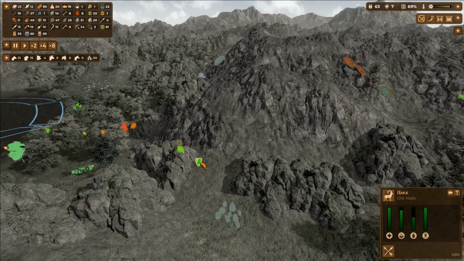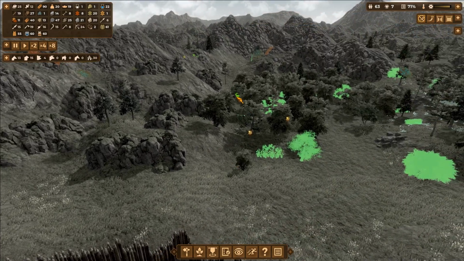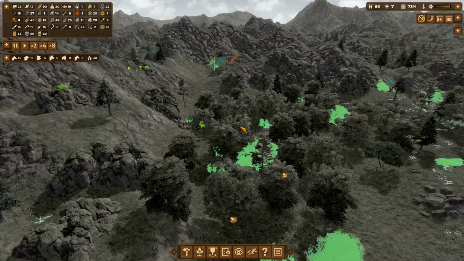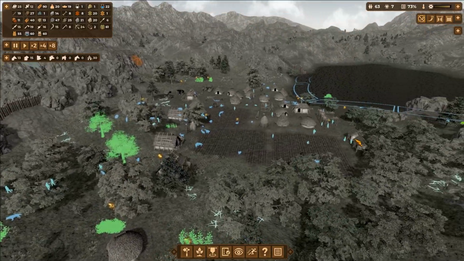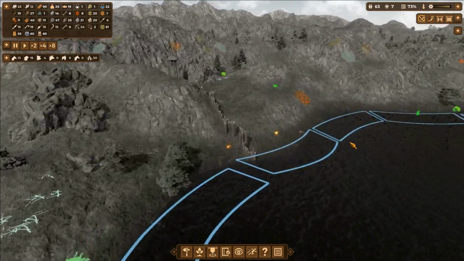And we've got an ibex, an old male over there, so we will hunt that one. An adult male off by itself as well. Hunt that one. Gives us a bit more meat, a few more skins without having to wait for our animals.